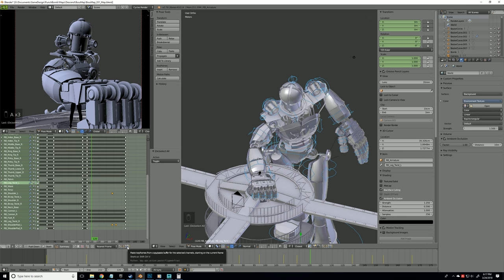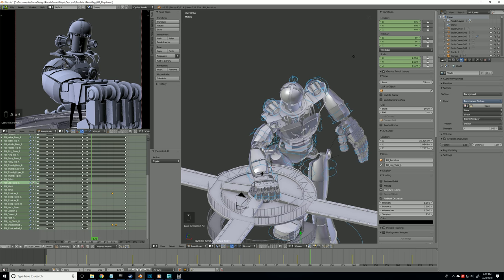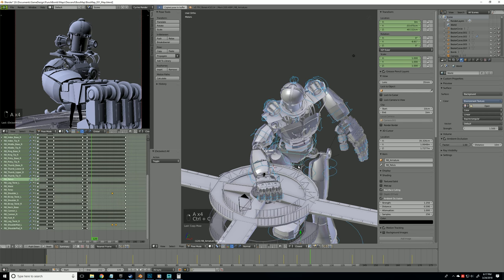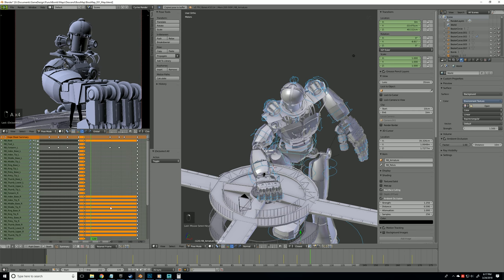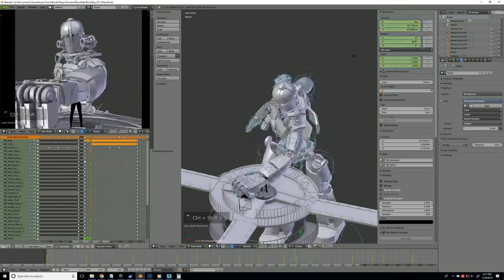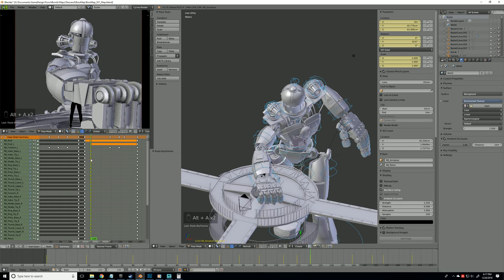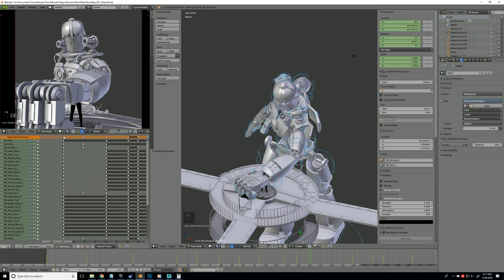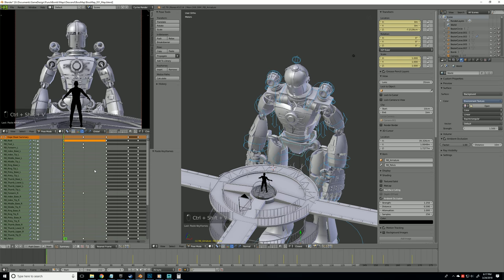So copy. So if we copy and then we Control Shift V, it mirrors it. Perfect. So we just have to come in here, do that for all the frames, and we have our other side punch. So we can copy, Control Shift V.